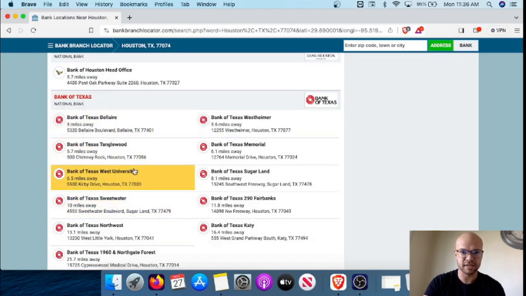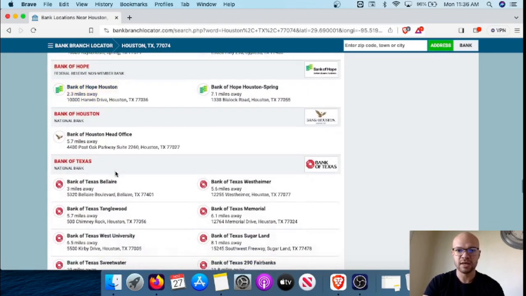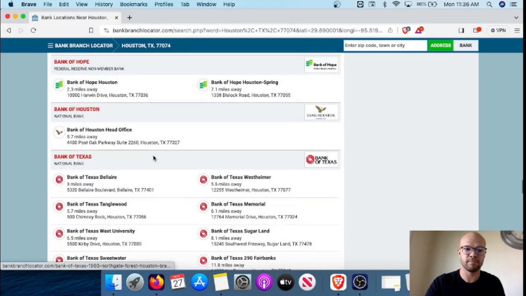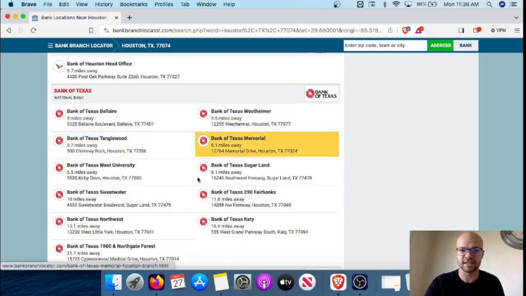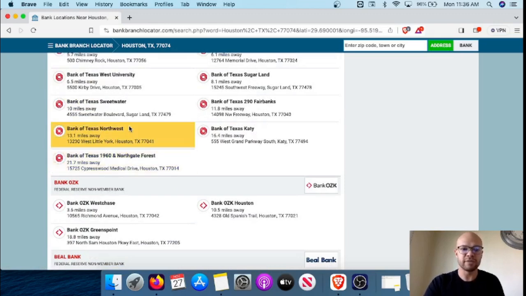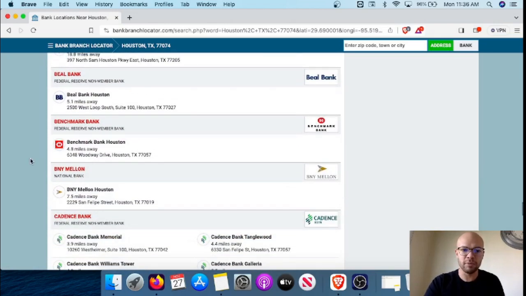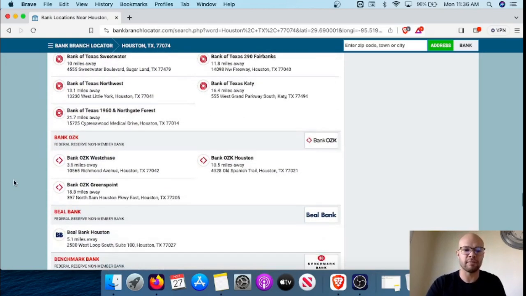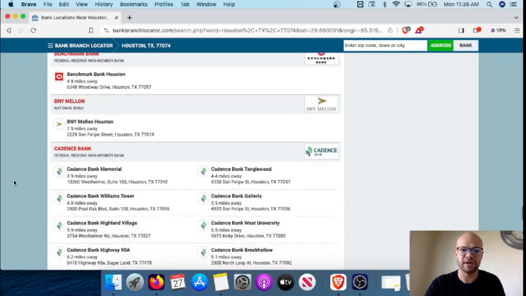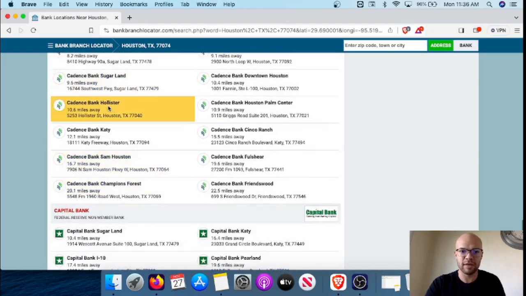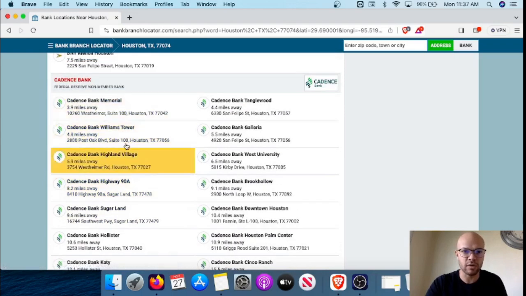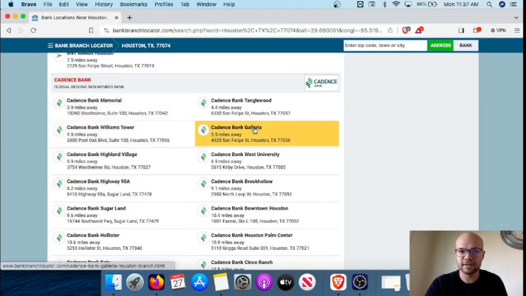So Bank of Texas is really good, right? Tap into some of these banks. And what I would recommend doing is looking at some of the ones with the largest number of branches. Like Bank of Texas has quite a lot here, which means that they probably have, Beal Bank is here too. They probably have a lot of lending options, right? They're a larger bank. Maybe not as large as like Chase, but Cadence Bank, right? Look at how many branches this has in Texas, right? This bank is expanding. They're trying to loan out. So go ahead and get in touch with them, right?